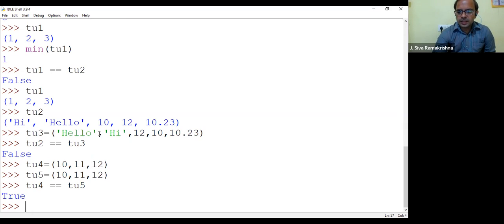So that's why while comparing, the result will be false. Only if the two tuples strictly have the similar values in the designated index. So that should be very clear. Okay.